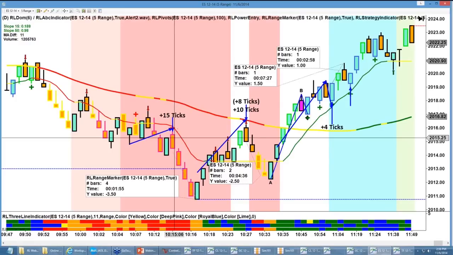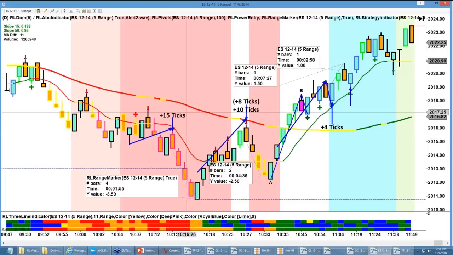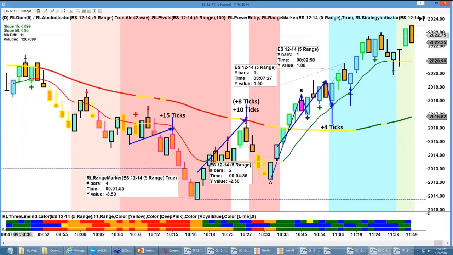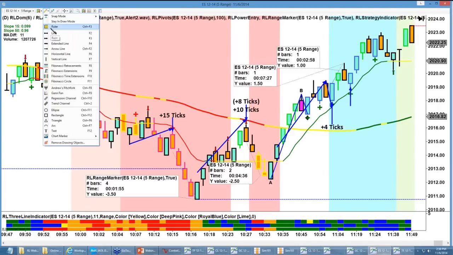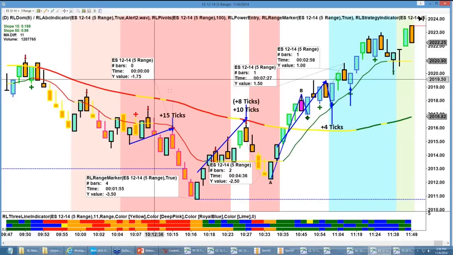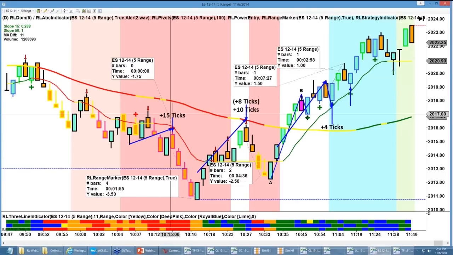And again, by looking at it as an independent variable, we found that the space between the 50 and the 15 does, and we call that the MA diff, and it is calculated right here in the upper left-hand corner. So for each of our trades, as they occur in real time, on the right edge, the MA diff is calculated. Now, the MA diff on this trade was 5 ticks, very small. On a 5 range, we want the MA diff to be 13 ticks or less.